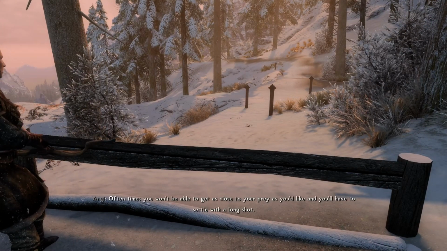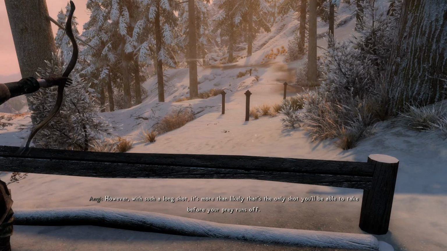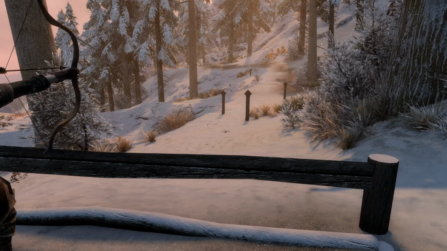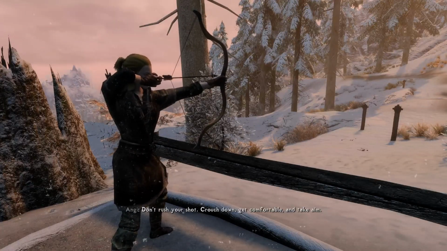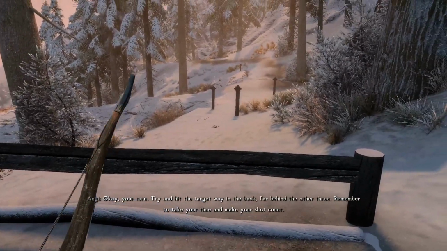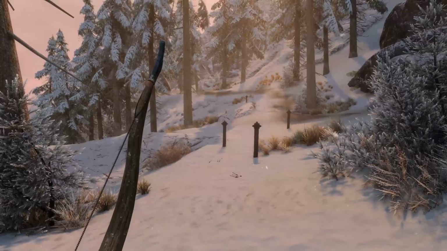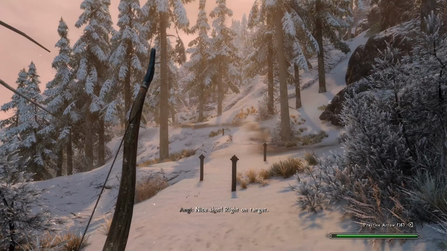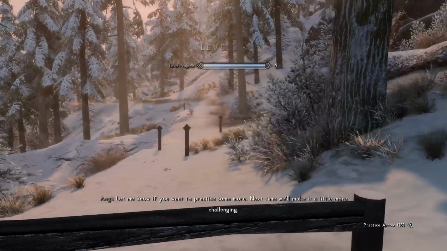Oftentimes you won't be able to get as close to your prey as you'd like, and you'll have to settle with a long shot. However, with such a long shot, it's more than likely that's the only shot you'll be able to take before your prey runs off. Yeah, that's happened to me a lot. If you find yourself in such a situation, then you need to make your shot count. Don't rush your shot. Crouch down, get comfortable, and take aim. Okay. Okay, your turn. Try and hit the target way in the back, far behind the other three. Remember to take your time and make your shot count. All right. Nice shot, right on target. Let me know if you want to practice some more. Next time we'll make it a little more challenging.